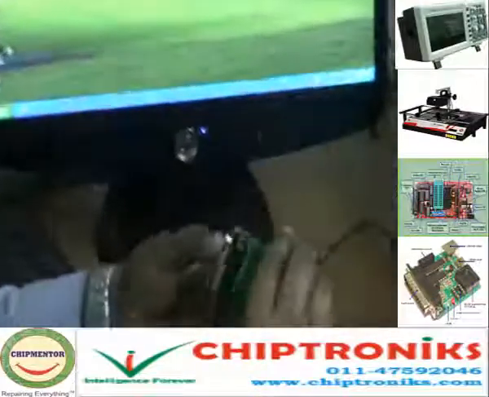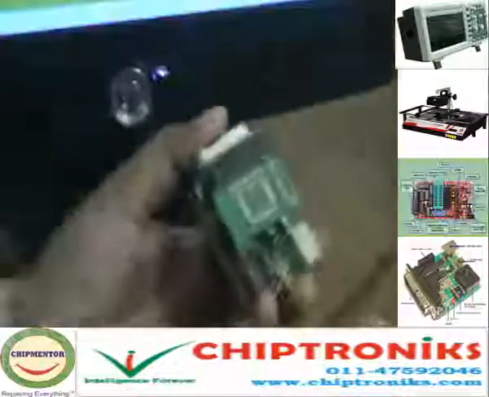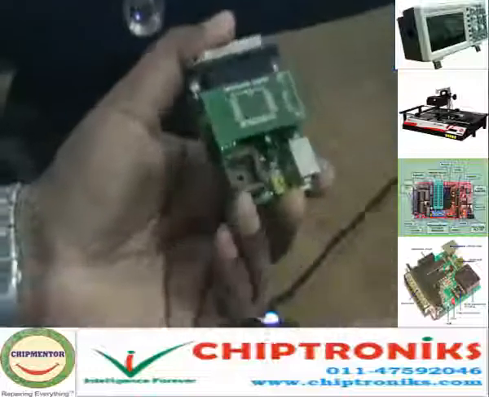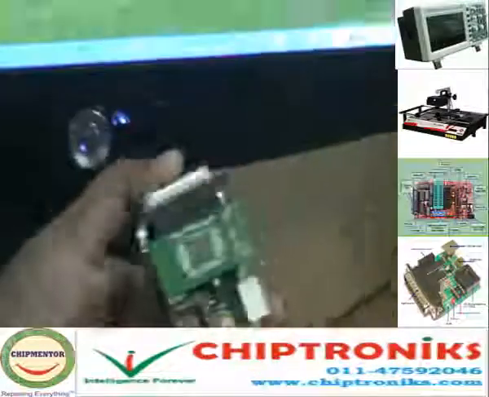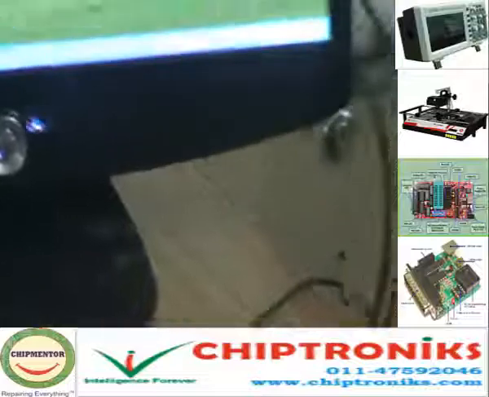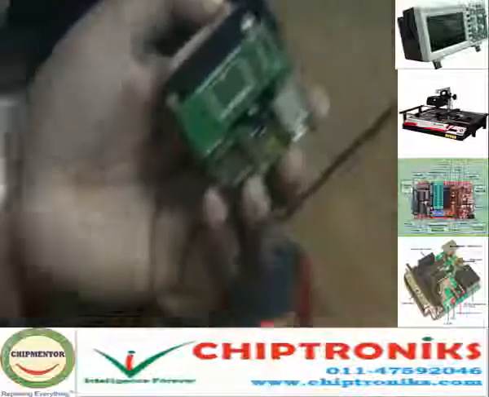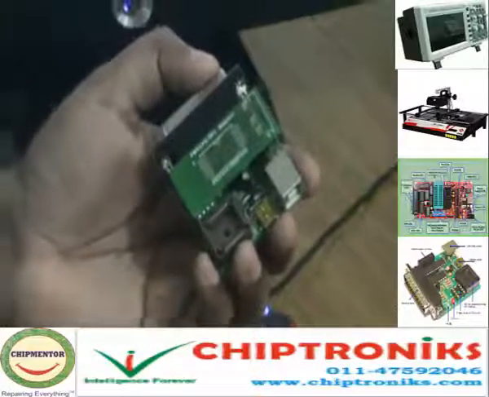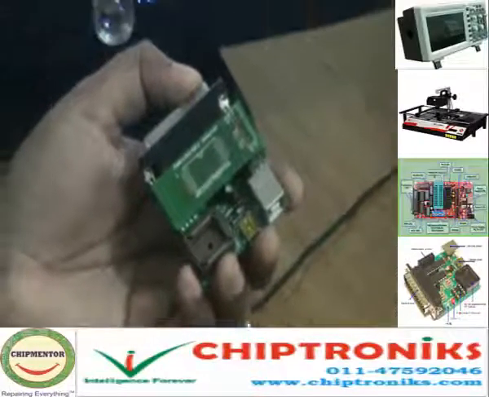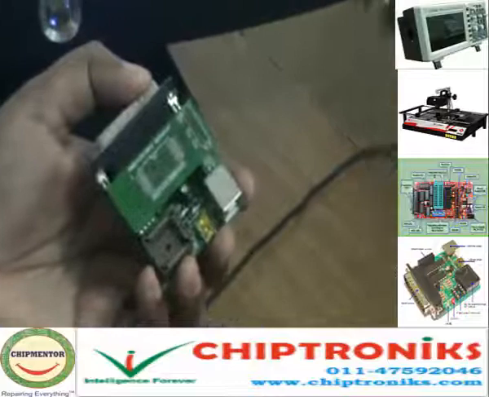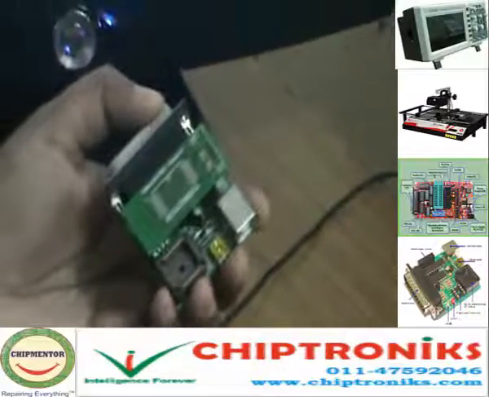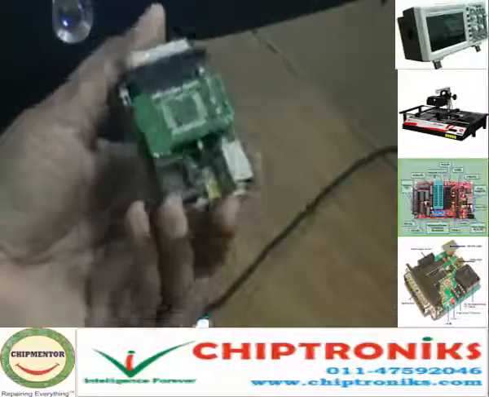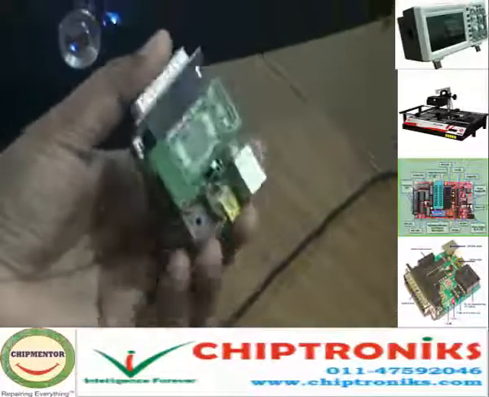The NanoBIOS programmer can program different types of ICs. For example, these are all ROM ICs. You get different types of ROM IC, for example EPROM, erasable programmable read-only memory, and EEPROM, electrically erasable programmable read-only memory. Then there's flash ROM also. The type we are using right now is flash ROM.